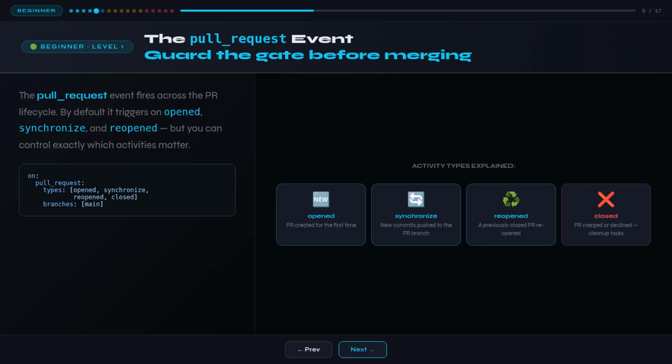One critical concept: the pull_request event triggers the workflow on the merge commit, the imaginary commit that results from merging the PR branch into the base branch. GitHub Actions actually tests the merged result, not just the PR branch alone. This means your CI is testing what the code will look like after merge, not before. That's a subtle but important distinction that makes pull_request CI much more reliable than naive branch testing.